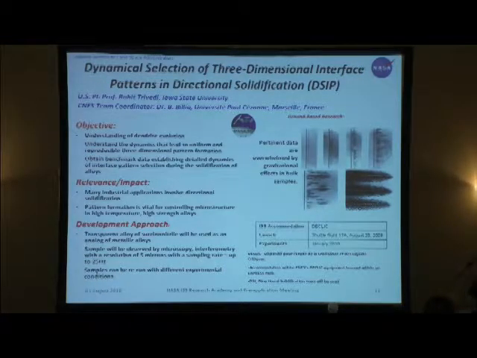Here, Rohit Trivedi from Iowa State is using a succinonitrile model to look at the solidification. This is a really nice demonstration of what happens at the solidification front depending on the growth velocity. If you go really slow, you have a planar front. If you increase the speed, you become dendritic, and, as a matter of fact, most metals you use are solidified by dendritic solidification. The shape and spacing of those dendrite tips really depends on the growth velocity. But on the other hand, it's really affected by fluid motion.